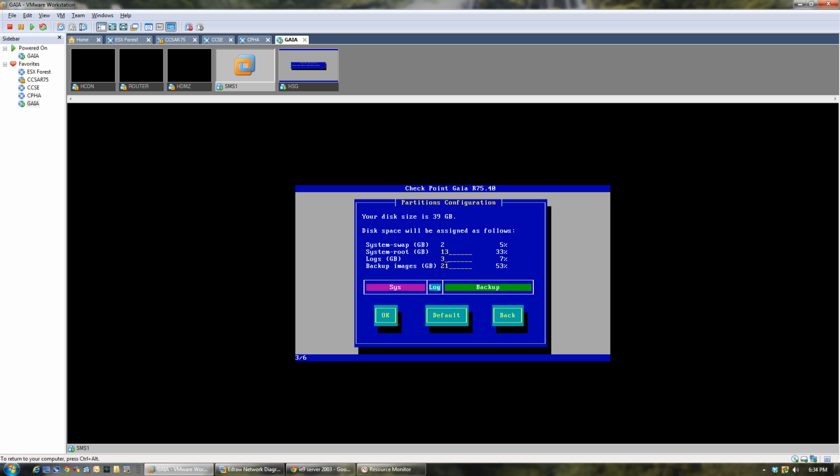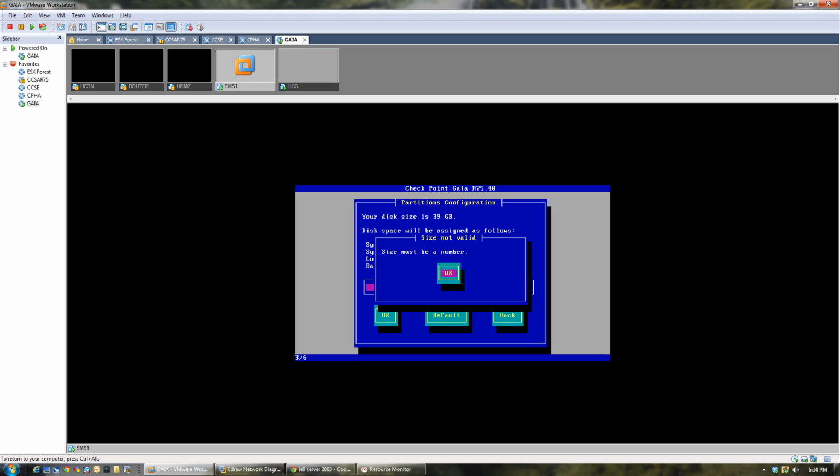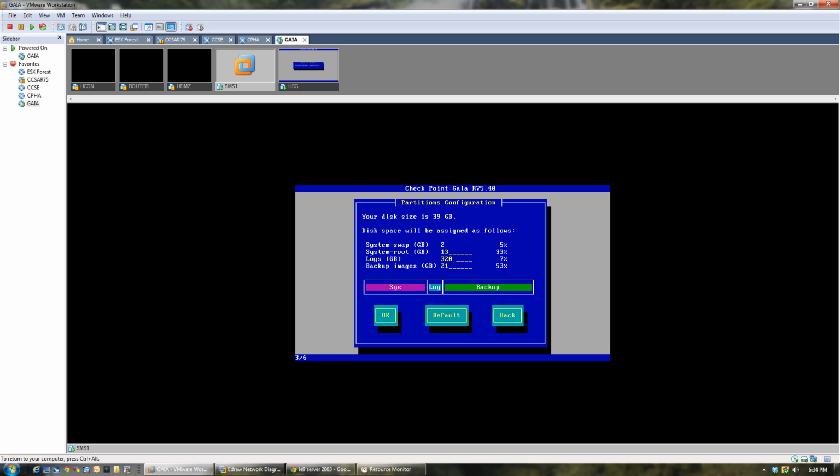However, if you are just going to be using this for the SMS, then you may want to give this 20. Oh, I hate when the keyboard doesn't work. Okay.